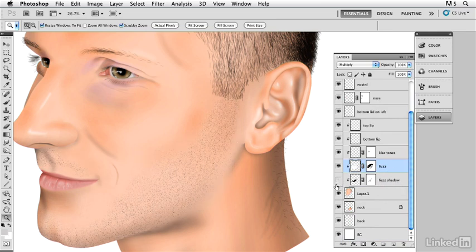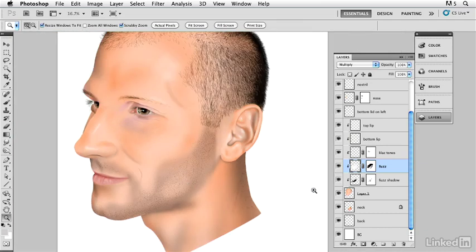So take off the fuzz shadow, and that's that dark tone, and then the fuzz, and you see that it's a nice, clean, smooth face. Now, they both have masks, as you can see. So let's go in here and create this look. In fact, we'll do it right here on this face. So I'm going to take these two away. They no longer exist. We're going to create our own.